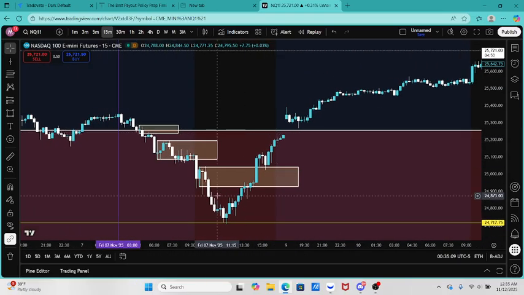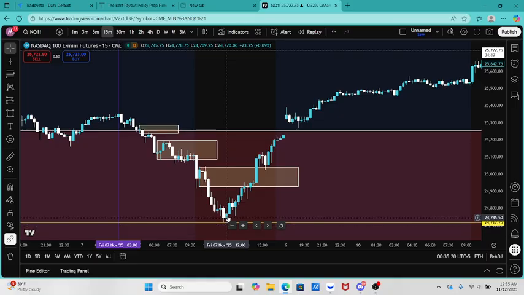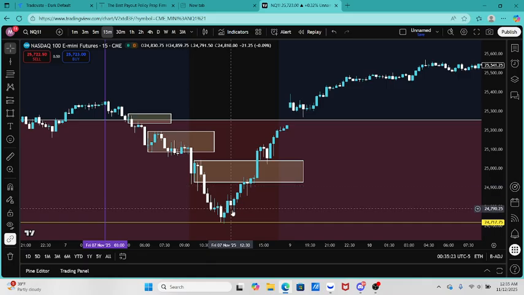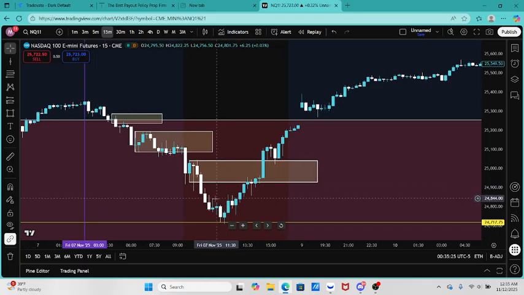So imagine this is last Friday. We have this level marked out. We're going down. As soon as we touch the level, all right, we're in this level. How does price react? You want to wait, and you see how price is now taking out a swing high right here. So price took out a swing high. It hit a key level, took out a swing high. That's a good sign. This is where the light bulb should go off. Okay, price might be wanting to reverse, but you want to look for a few confirmations.